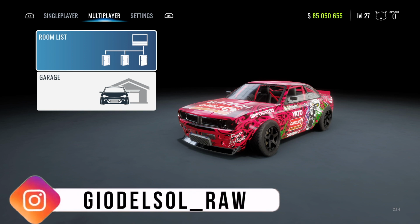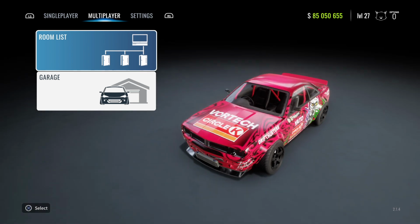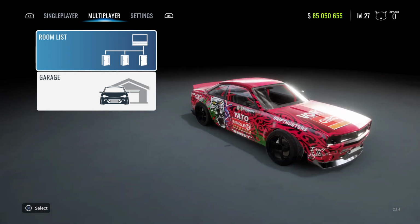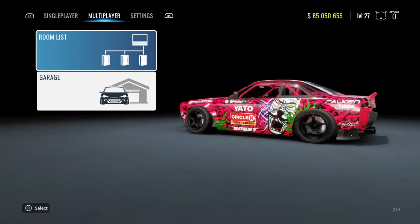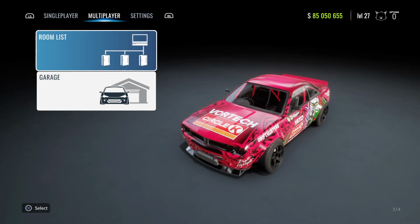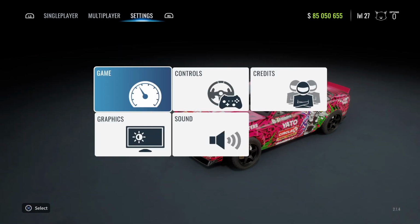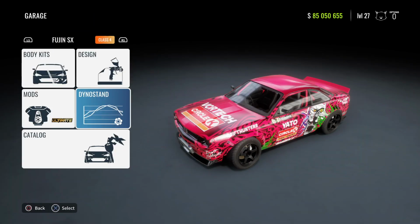Today we're gonna be showcasing the S14 tune. As you can see, I'm in the replica of Karolina Pilarczyk. She's a Polish drifter, most of you know her from FD or Hyperdrive. She's a good friend of mine. So without further ado, let me show you the settings of the car.